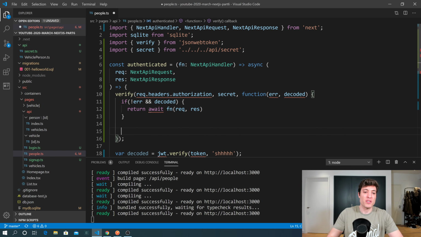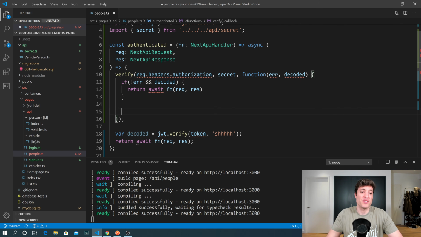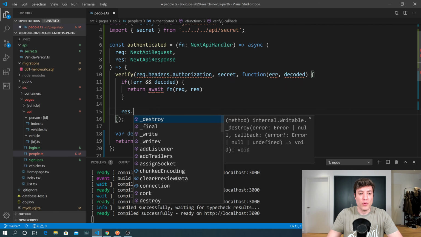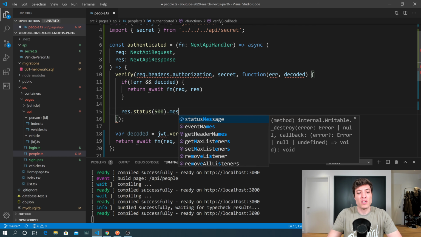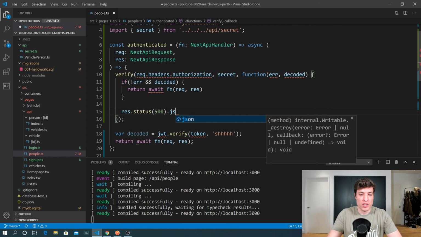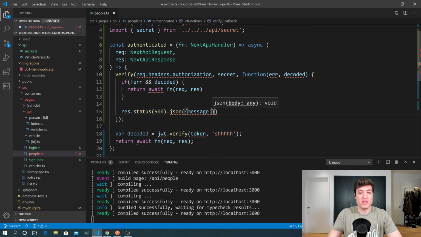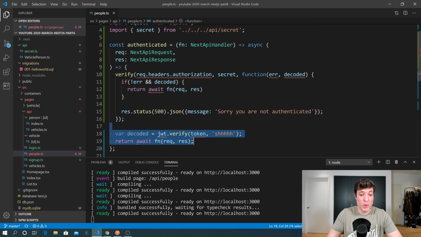If for some reason the error is defined and we don't have a decoded, literally we need to do res.status 500, and we can say a message, a JSON with a message saying sorry, you are not authenticated, right? I think it makes sense this way.